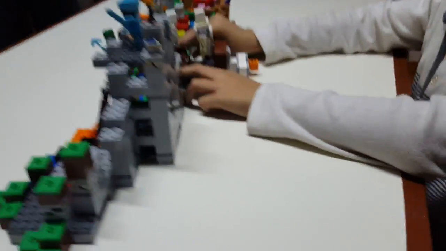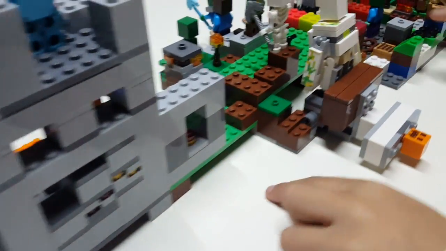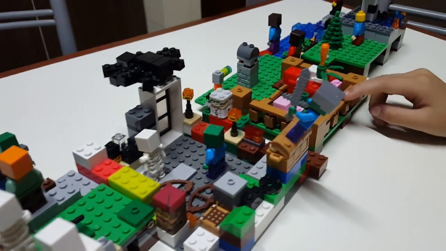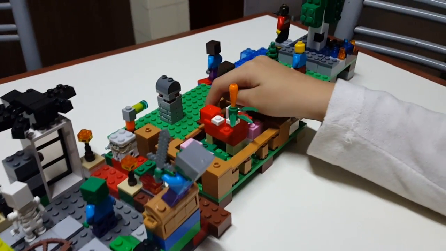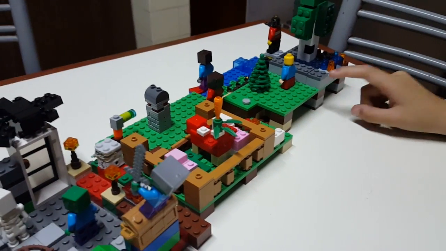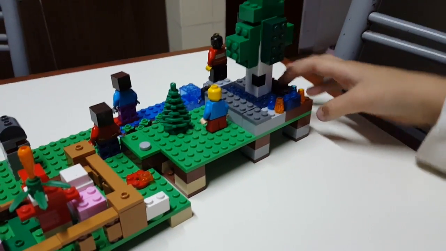And here is where you're gonna go to the base. And here's the house with mobs in. And here is the fence. The animal fence. And here's water.